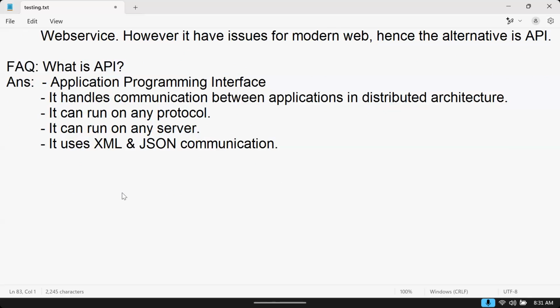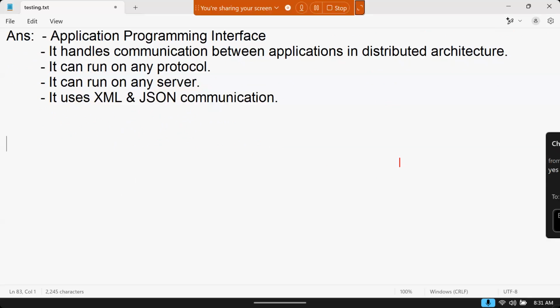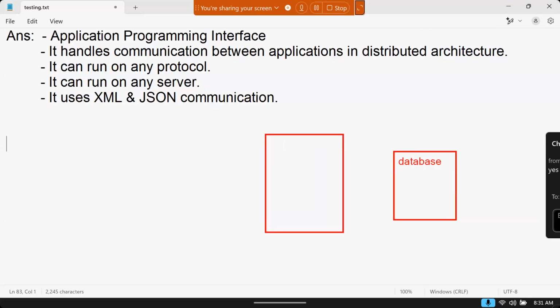So now, what is the concept of API? How does this API work? I will show you a simple concept, meaning how it works in reality in your apps. For example, you may belong to any technology. Generally, you have a database. The database is present on a server. To communicate with the database, we build an application.